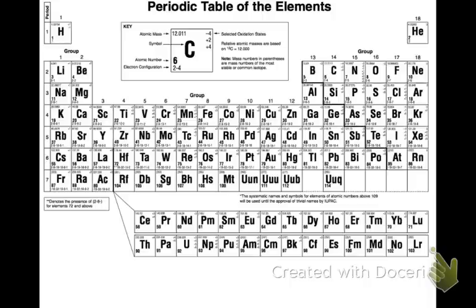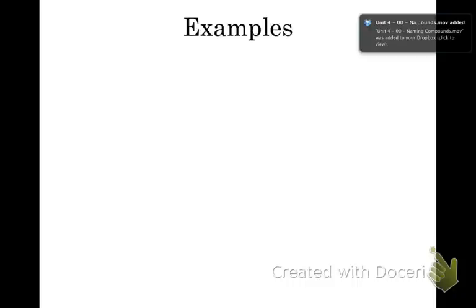So we'll use the periodic table, and here we want to make sure that we just look at the numbers for the atomic mass. So using the key, it's the number in the upper left-hand corner. Okay, so any of those numbers up there. Yes, some of them have a lot of numbers after the decimal point, and that's okay. We'll put all of them in for accuracy's sake or precision. Alright, so here's some examples.